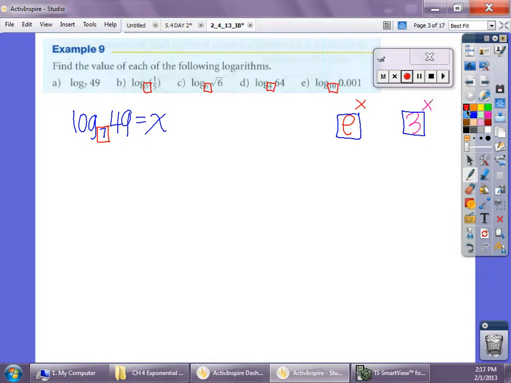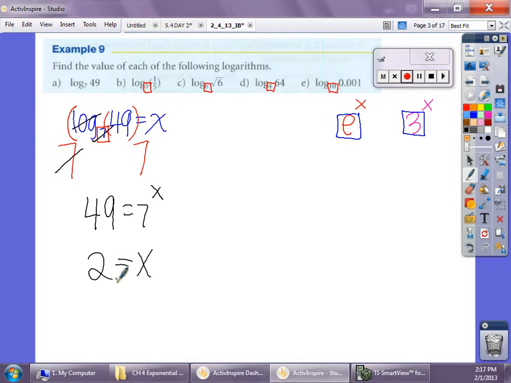So what I say is, if the log has been isolated, and the log is isolated because the 49 belongs to it, and the log is all by itself otherwise, then you can cancel a little base with a big base. So what does that mean? I'm going to use a 7 and raise the 7. It's 7 raised to the log base 7 of 49. And then I'm going to do the same thing to the other side, because that's what we do with equations. And so what I say, again, is that a little base and a big base cancel. When I do that, it also cancels the log, so we get 49 is equal to 7 to the x, so obviously 7 squared makes 49, so x is 2.